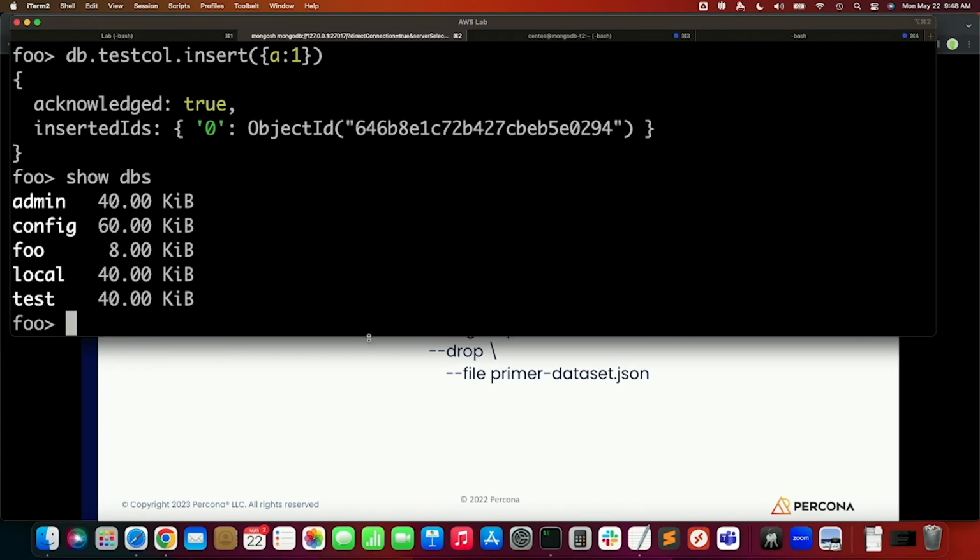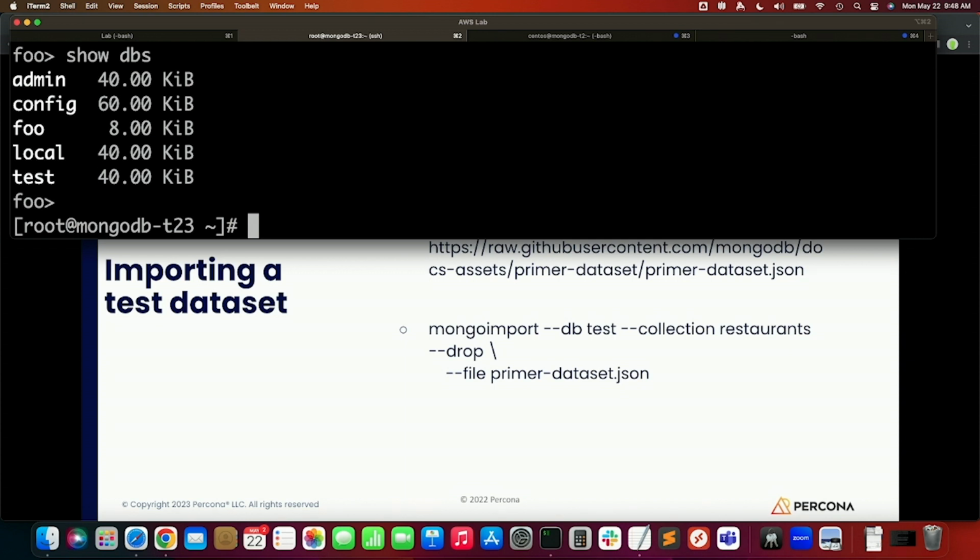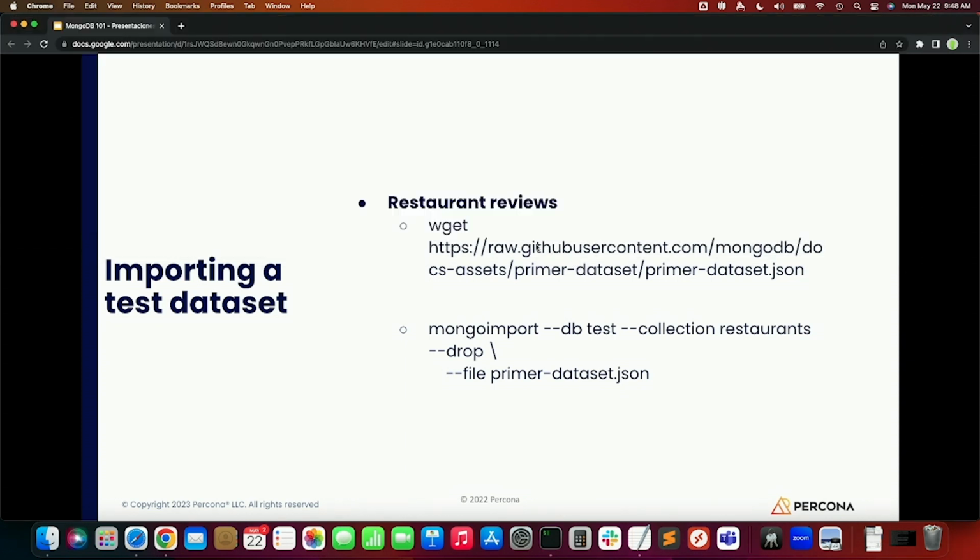So I'm gonna do it here. See if I can copy this. Oops, doesn't let me copy.